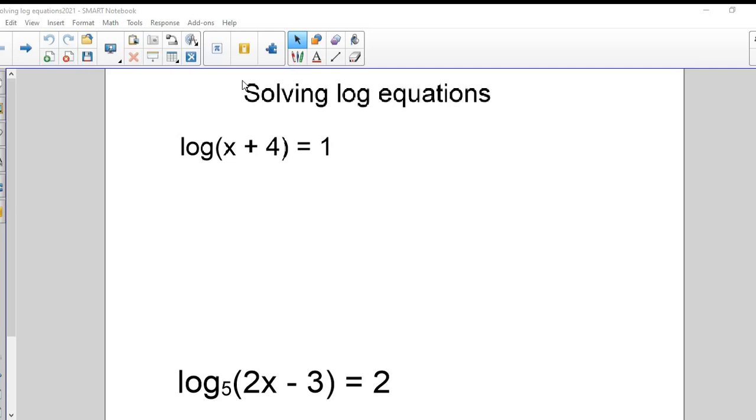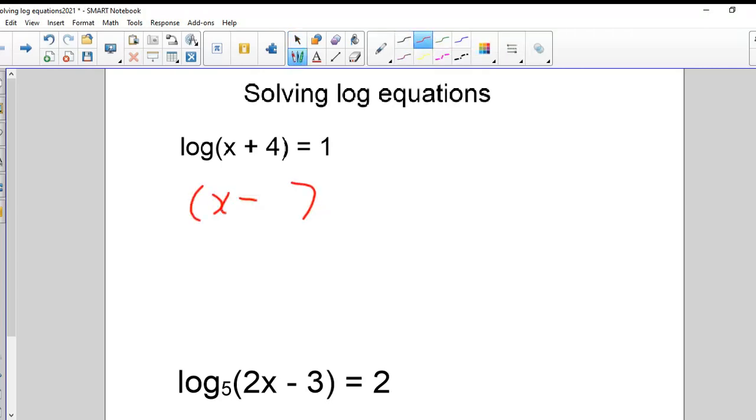Let's come up with something that's a lot more formal. So what Hussein said is exactly what we're going to do. We're going to convert this to exponential form. So remember, this is base 10. So that should be your clue as to what the next step should look like. It should be that this step, this x plus 4 here, should be equal to whatever the base is to the power of 1. Okay? So now we should be able to solve this. x is equal to 10 minus 4, which is of course 6.